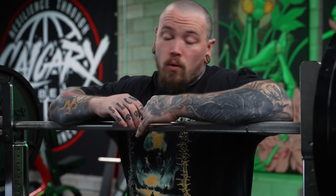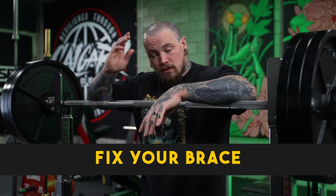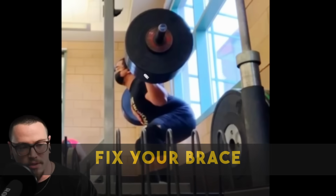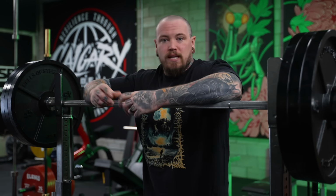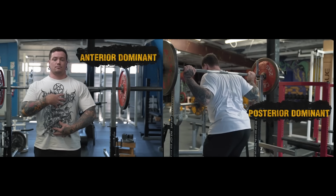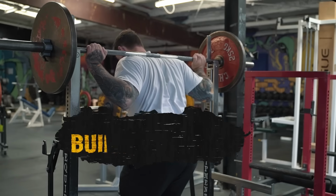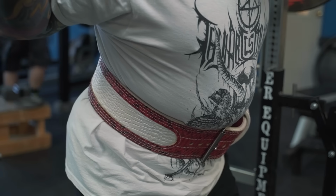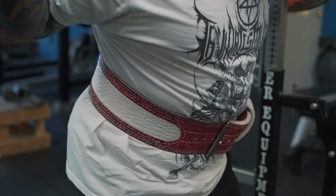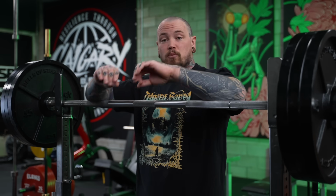If you're stuck at 315 or whatever your novice milestone may be, first and foremost, fix your brace. Almost every single lifter that I've worked with has needed to work on learning how to brace and then developing the skill of their own individual brace. So whether you're a lifter who's maybe a little more extended or has a little bit more pelvic tilt, learning how to connect the shelf, shoulders, upper body, above your ribs, to your hips and legs that are producing the force by effectively using your trunk and the muscles therein is absolutely paramount to being able to squat. That is step 1, that's the basement, we gotta do that first.